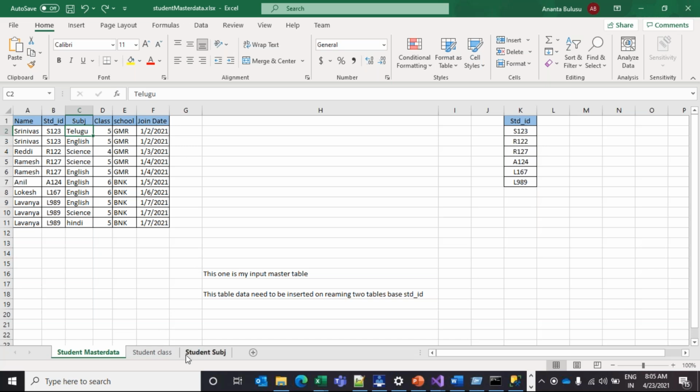When we insert one student's data, for example, Srinivas data inserted into the student class table, if a deadlock happens and the student subject table insert fails, then it will roll back in student class also.